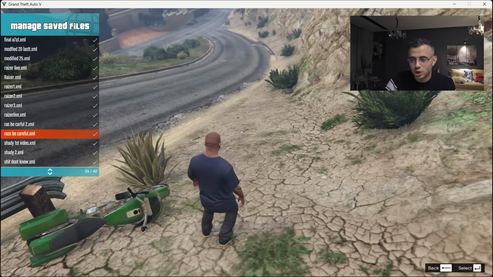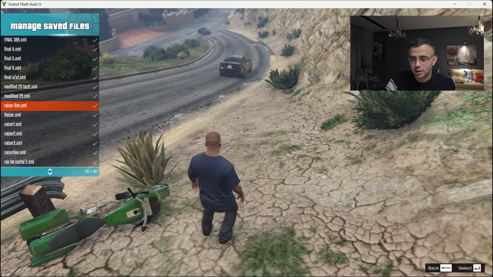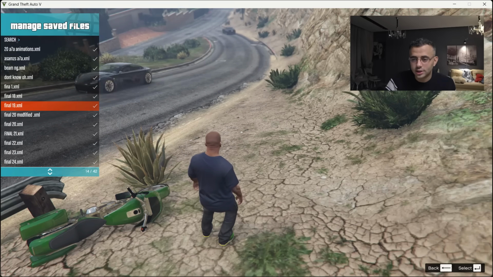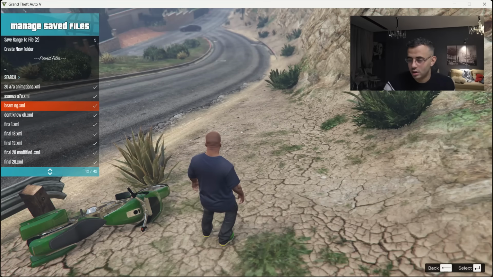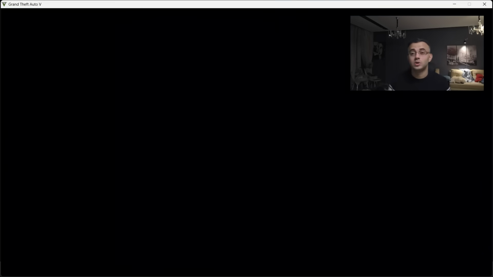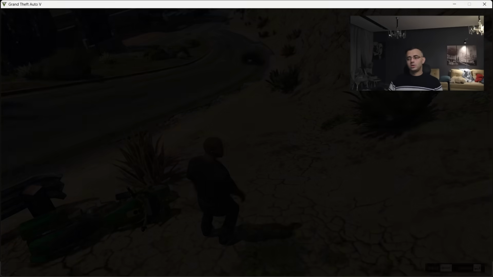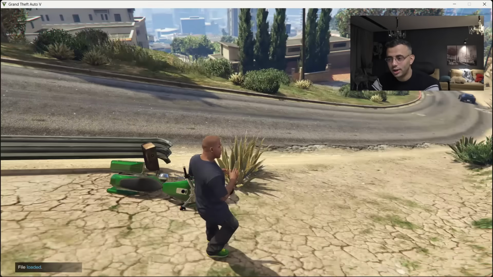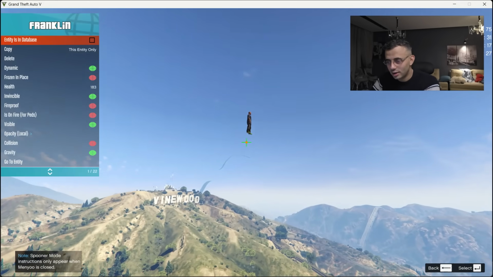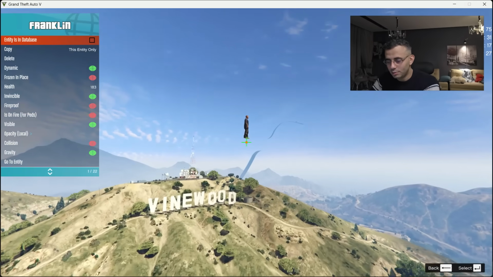BeamNG Jump. Where is it? Where did I put this? Oh my gosh. Searching. Yeah, I just found it. There we go. Click, and then hit load placements. So now it's going to load. Now it's done. I think this is our map, right? Objects. Yeah, here's the BeamNG Jump. Here is my jumping track.